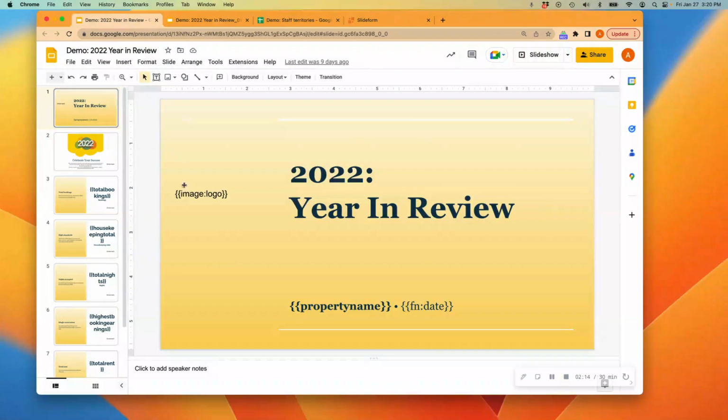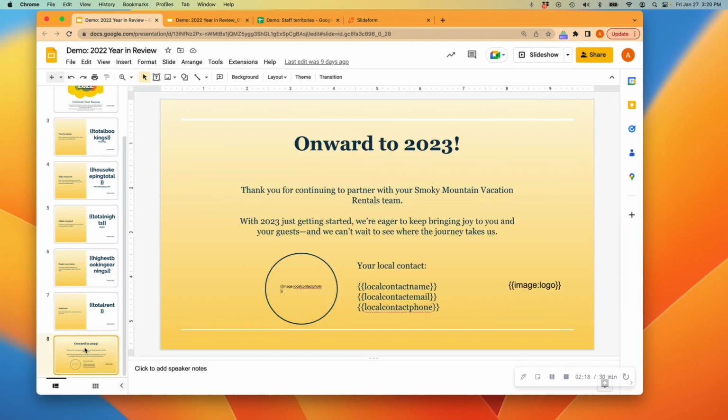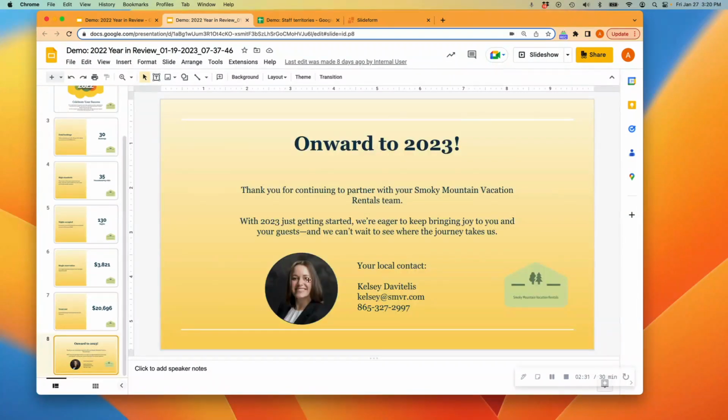Now, the other example of an image in this slide deck is on the very last page. And we have a circular image pragma here filled in with image colon local contact photo. And in the final version, what this will look like is we will fill this image in with the picture of the local contact for a particular rental property.